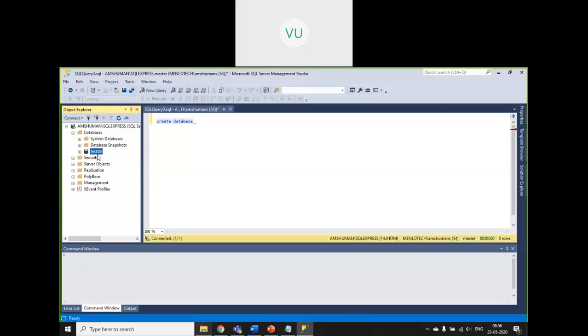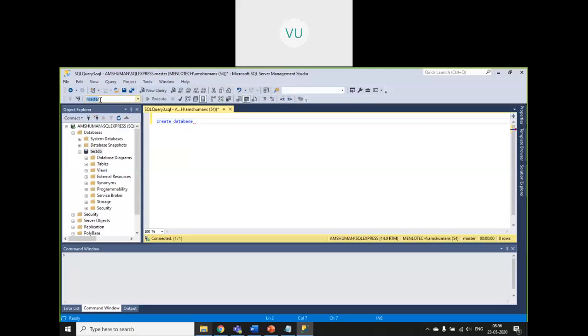Database is the highest level parent entity. Within a database, you have tables and other DB objects. But where the database definition has to be stored, it has to be stored somewhere else, right? That is where your master database is used. So whenever you are doing any database operations, always ensure to select master.